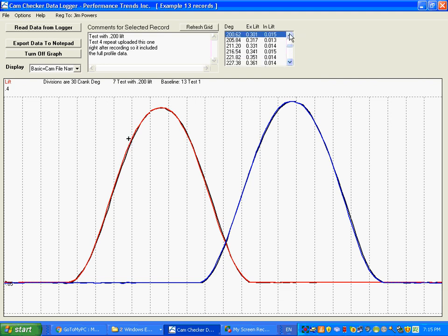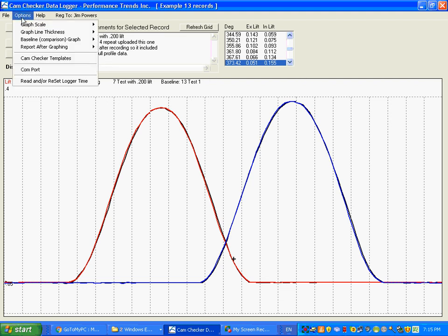It's pointing out this is the data at that particular point vertically. Okay? Now if we go over here, see the little asterisk? At that point in time, that's 373.42 degrees, we have 51 thou lift on the exhaust, and we got 155 thou on the intake right there. So that's a real handy little thing up here to see what's going on at different points on the graph.